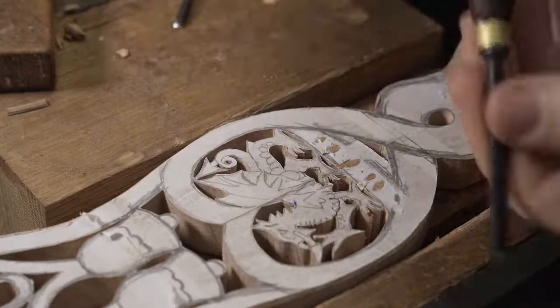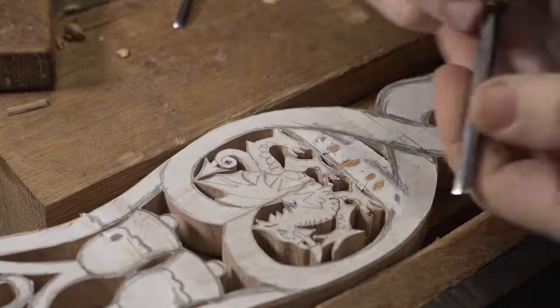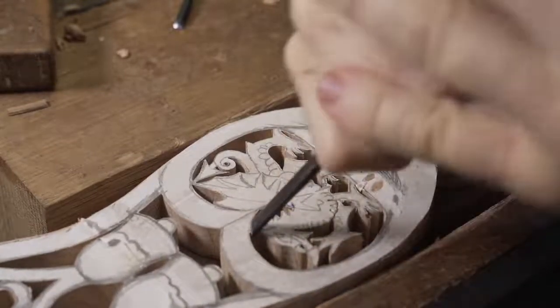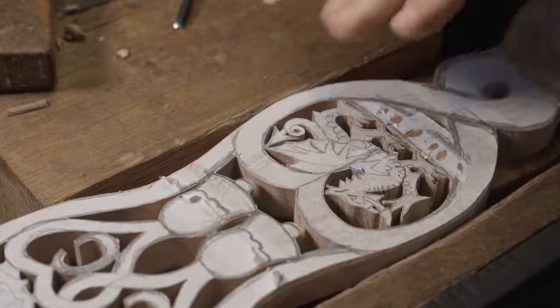Starting off with the dragon, why do we start off with the dragon? Probably the most intricate carving, the one that we've got the most work to do, so we may as well start with the most intricate carving. That's generally what we're doing.